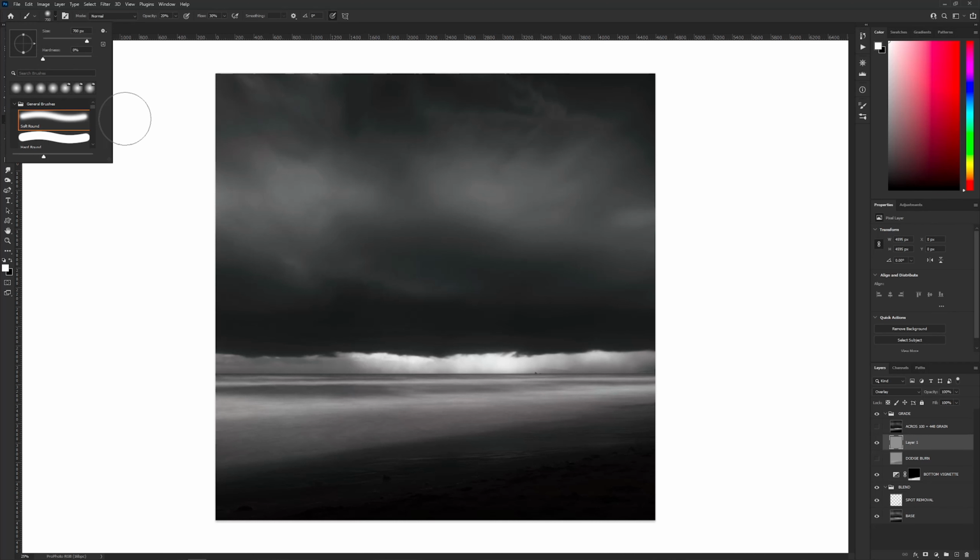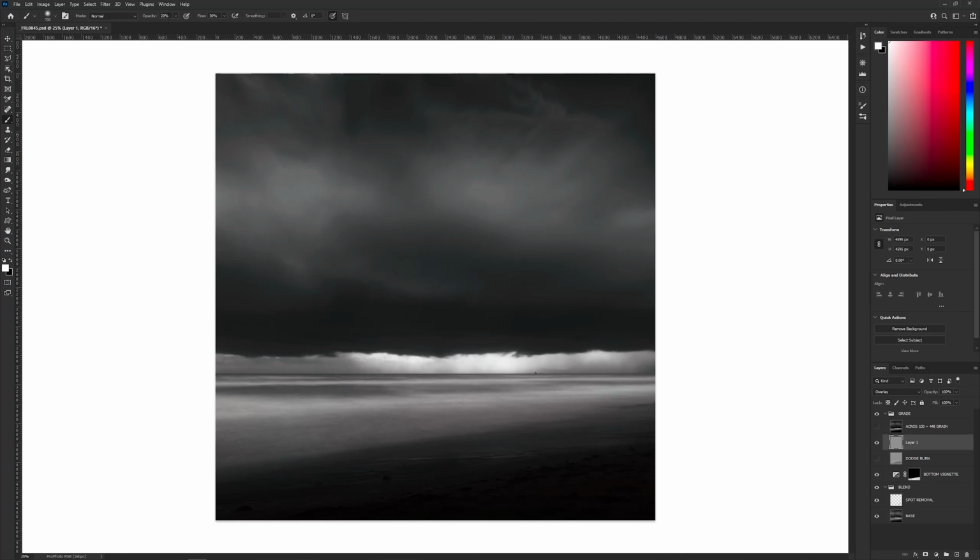Make sure that you have a really soft brush, so with hardness at 0% and a low opacity, so maybe 20%, and even a low flow. And then you just have your black and white here. Every time you use the white, you make your image brighter.